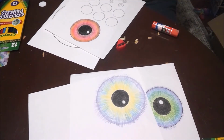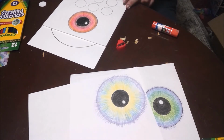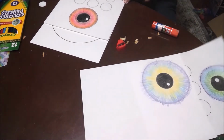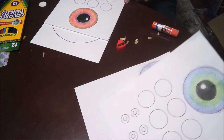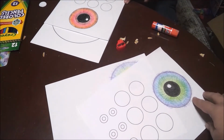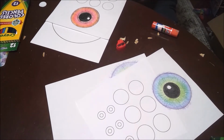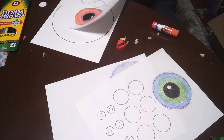It can be very intense or it can be very, very light. But this would be a good time to stop the video and make sure that everybody's got that done. Once you've got that done, you can go ahead and cut your iris out. That's what we're going to get ready to do. So we're going to take our scissors and cut very gently along our outside line.